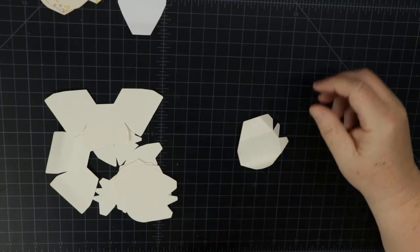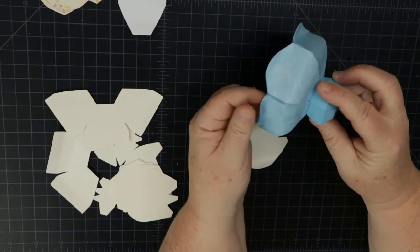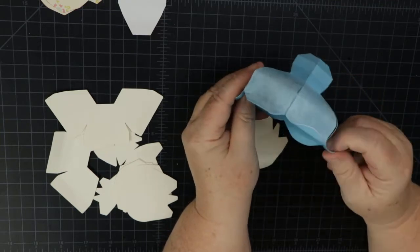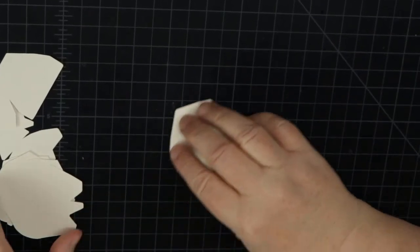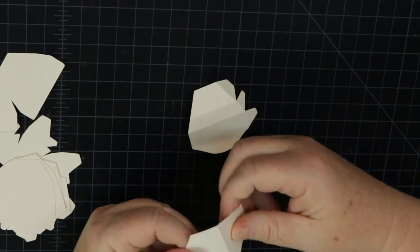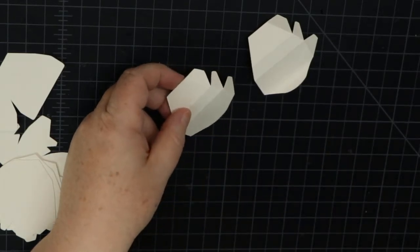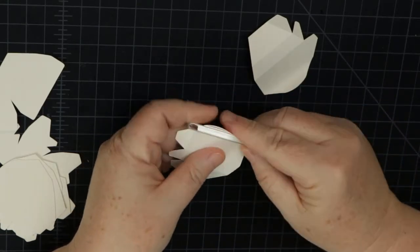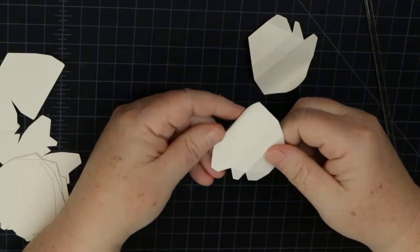Okay, so I'm going to show you one of my tests. So this is how we're going to do it. Basically, the way I made it is that you can curl one of these edges up. This is just a test, so I was playing around with the curling. But that's what we're going to do. So to get ready for that, I would take each of these pieces and fold them. So these are the edges of the lid, and then you can take something small like a round tool and curl that edge up.